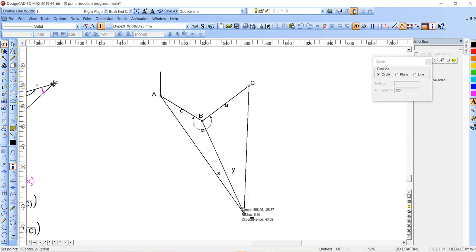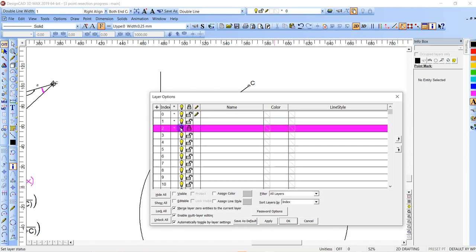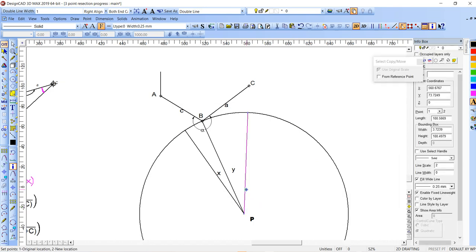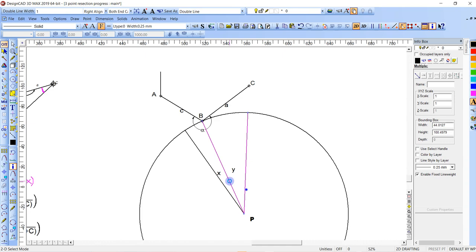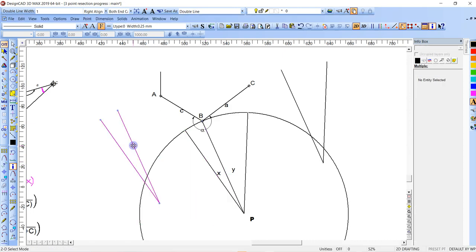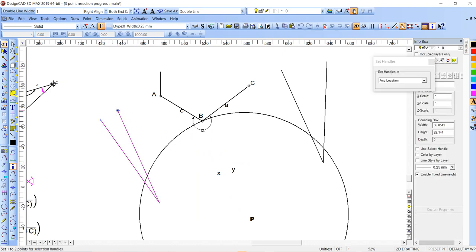So I'm going to come up here and trim these to here, because now these would be equal. I can grab them, and P here, this is layer 2. Let's go to layer, turn off layer 2 so we don't have that location of the point. But we have, let's do this, CV. Grab those two angles out, delete that. And then I'm going to take these and Control H, paste them onto here.